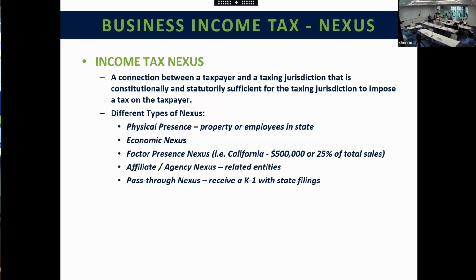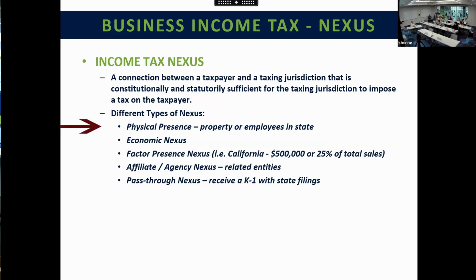So nexus is the term we use to figure out where we need to file. When we're looking at all the information that we get from our clients about where they're selling into, where they have employees, and where they have property, that's how we make a decision about whether we need to file a tax return there or not.